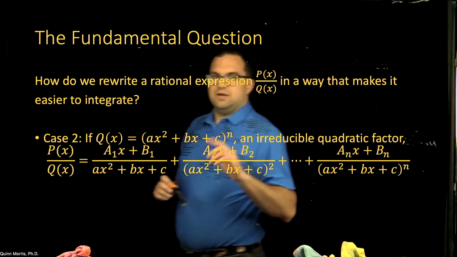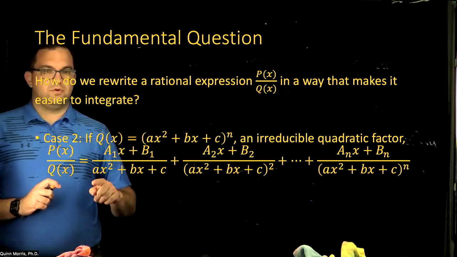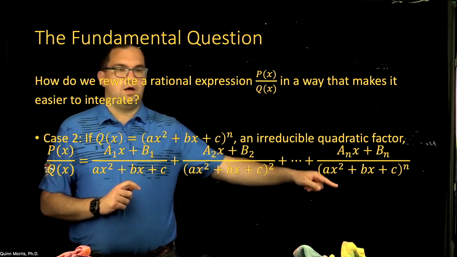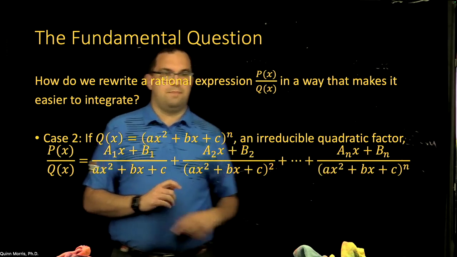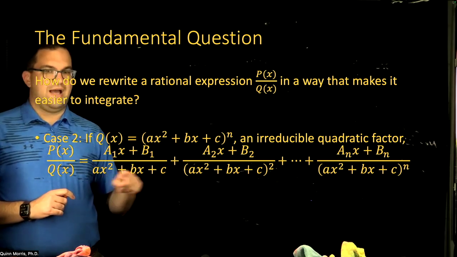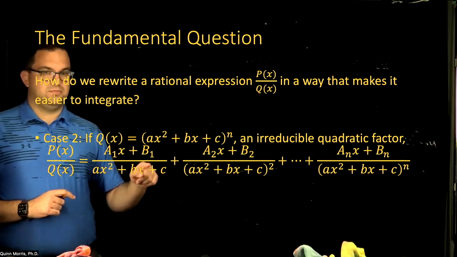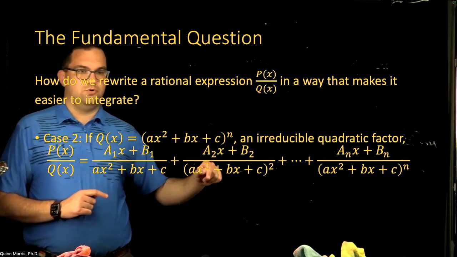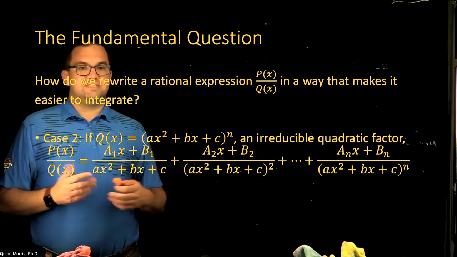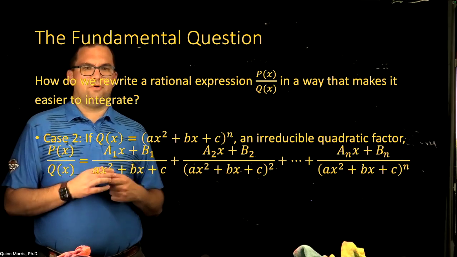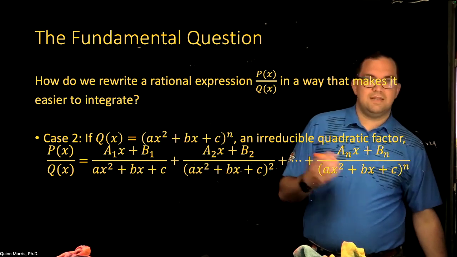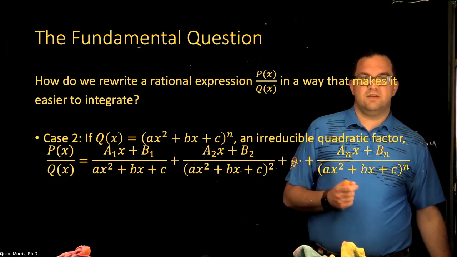Well, in that case, it's almost the same. If you look at our denominators, we have an irreducible quadratic factor to the first power, an irreducible quadratic factor to the second power, and so on, all the way until we get to an irreducible quadratic factor to the nth power. But now in the numerators, instead of just having constants, we have linear factors. So I have a1x plus b1, a2x plus b2, all the way up to anx plus bn. The setup here is a little more complicated, I have maybe some more factors floating around, but fundamentally I'm going to set it up in the same way. So again, let's see how this works in the context of an example.